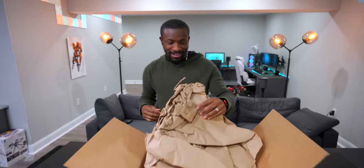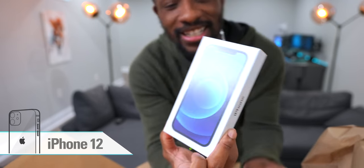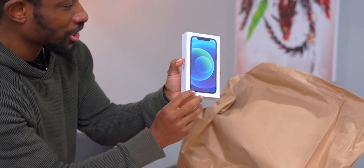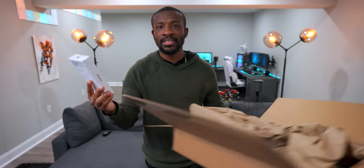There are a few things in there. Shall we just start with this guy right here — the iPhone 12? So this is the standard iPhone 12 and this is the blue version. The box, guys, it's so much smaller. They took out the power adapter, which we'll talk about in a second. We'll get to the other stuff once we're done with this one.